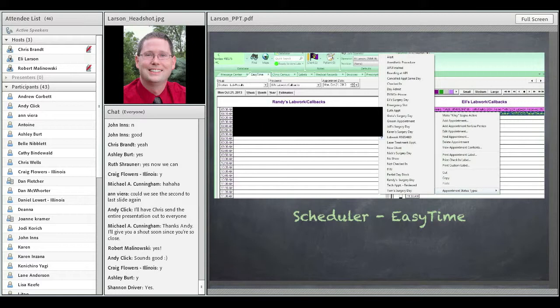So Dr. Randy here has 3 labs that have been received. They're all from Antech. They're color-coded naturally blue by default. And then as we go through our phone calls, make our messages, then I can change the color to lab work finished and keep track of who I have and who I have not talked to.